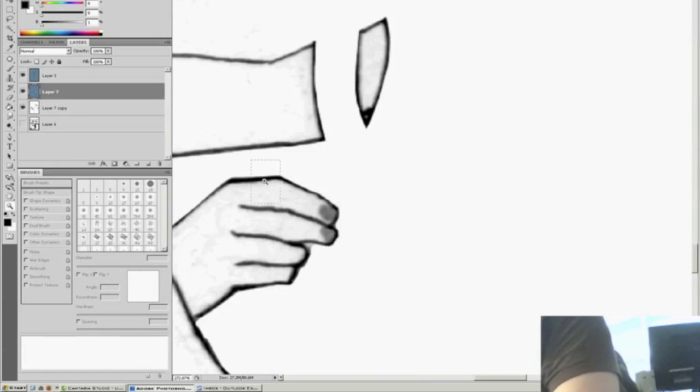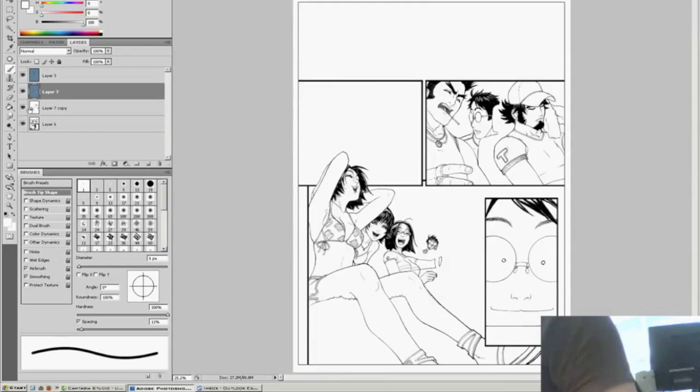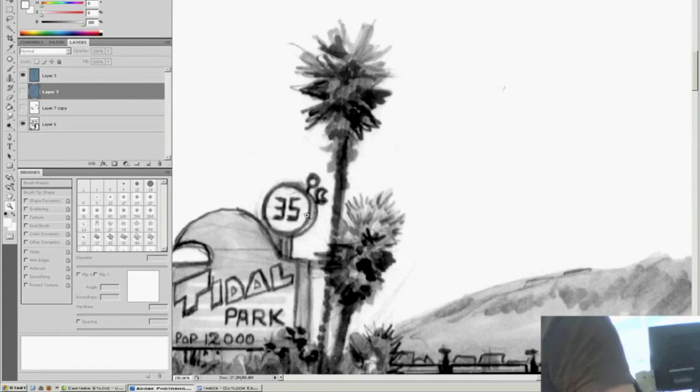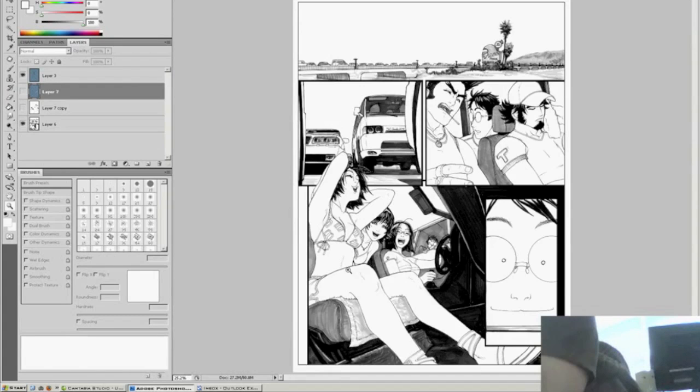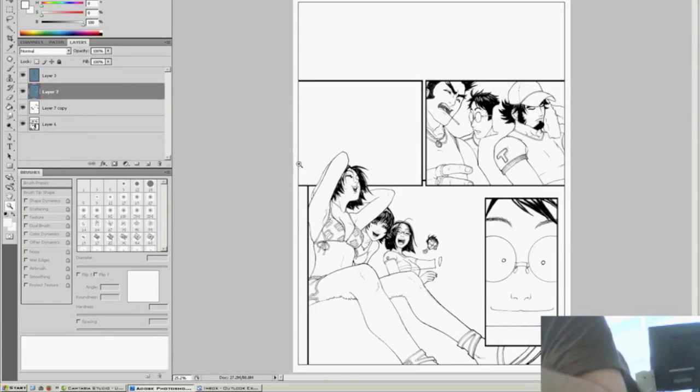There was something bothering me here. Yeah, this is a little bit too dark here. So fine-tuning, lots of fine-tuning. You know, a lot of cleaning to make it right. And again, I could do the backgrounds all black and white, but doing them this way, I'm enabled to have nice gradations, and there's more texture, there's more feel to it. So that's the reason why I wanted it to be drawn. I want it to feel drawn. I don't want it to feel like some sort of synthetic thing.